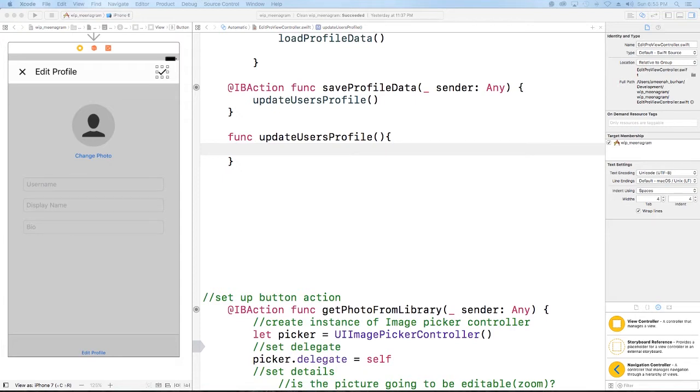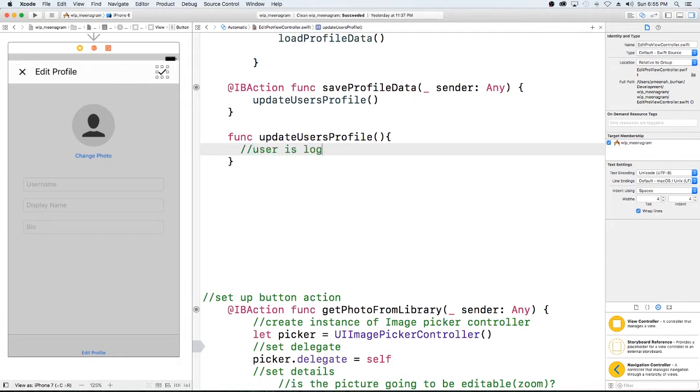Now, if we remember, what we have is the user selects a photo from our photo library, and what we want to do with that is then store it into the Firebase storage. So let's write that. The first thing we're going to want to do is, one, we need to make sure that the user is logged in, because we don't want to store a photo to the wrong user's profile. Now, we could argue that if we're at this point, then the user is most likely logged in. But just to be on the safe side, before we do anything, we want to make sure that the user is logged in. So actually, let me put check to see if the user is logged in.